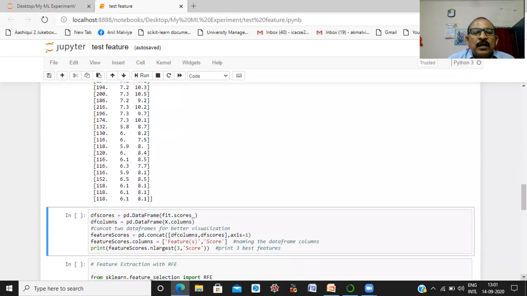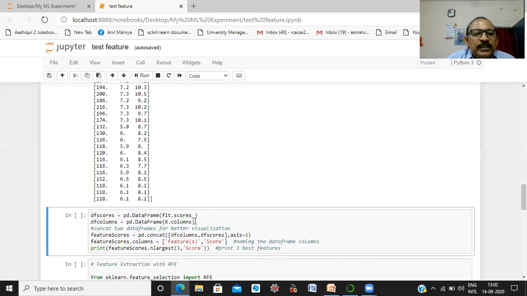Now here is the coding. You can automatically get the names and the scores of the top 3 features. You can change these 3 features to 2 features or 4 features depending on your requirements.